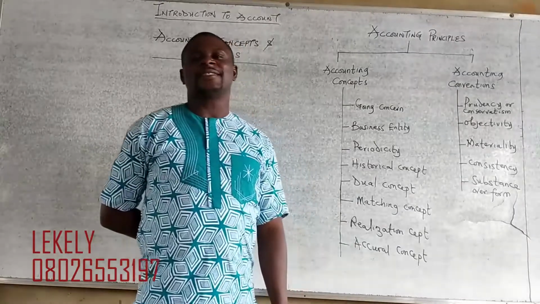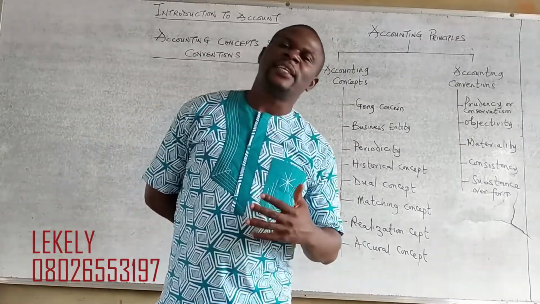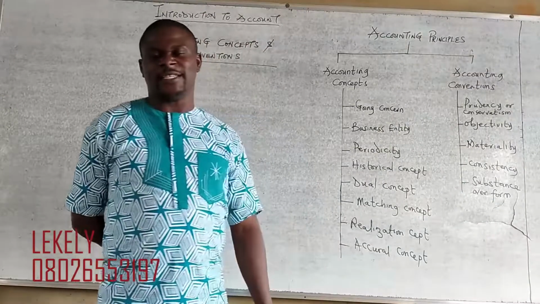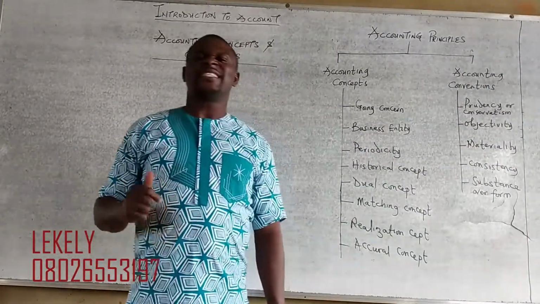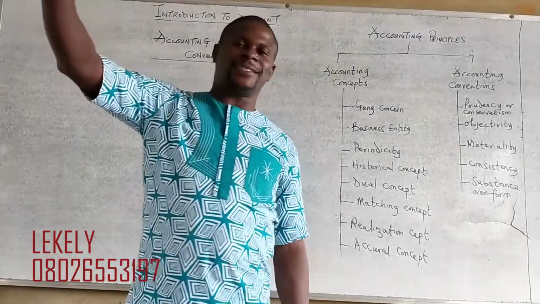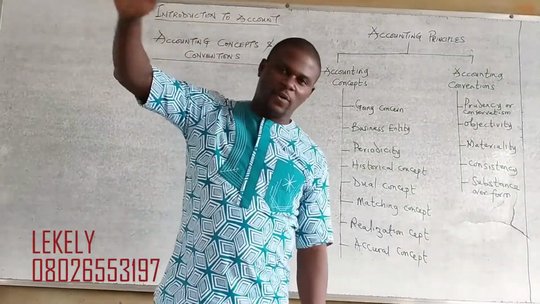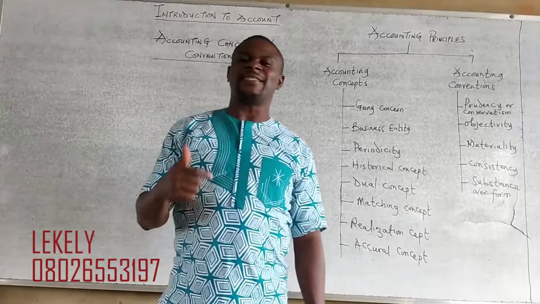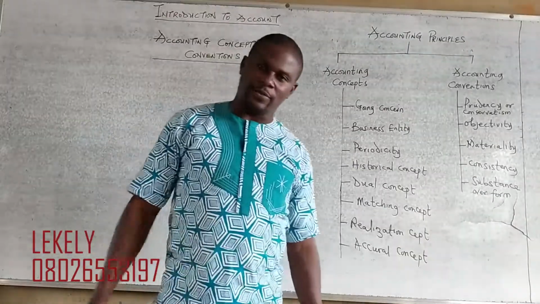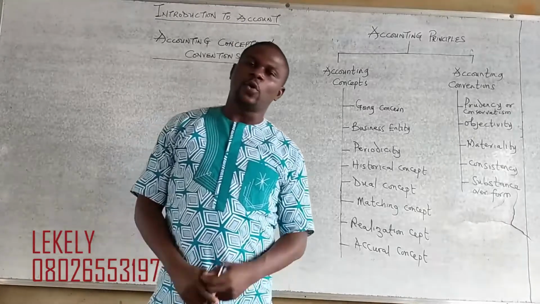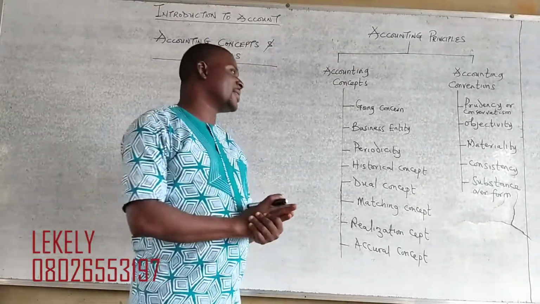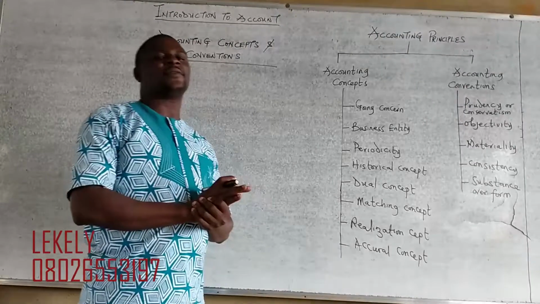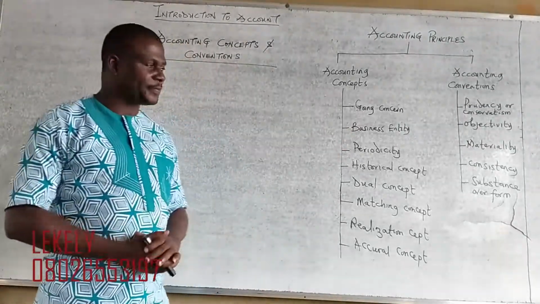So that is, the life of a business is endless. That's what this concept is saying. That's what that principle is saying. That is, once a business is formed, it is expected to continue till eternity. Eternity means forever, endlessly, continuously, perpetually. The business should just be there. So nobody intends to start a business and then expect the business to close down any time soon. And so that principle is guiding the business to say that once a business is formed, the business is expected to exist for life. That's what going concern is saying.